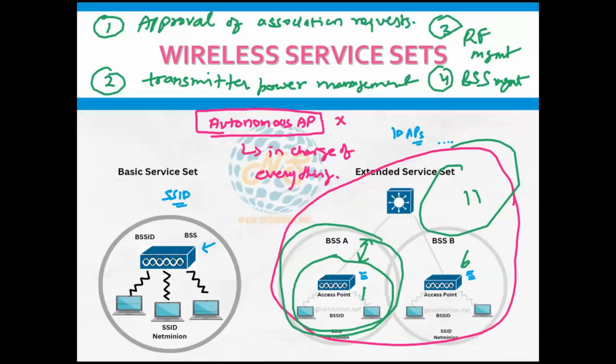Got this point? Got it. So without a wireless controller, you can do everything on an autonomous AP. We can work, right? Right. So you don't need a WLC at all. Yeah, we don't require one. We can go with the standalone AP or the autonomous AP. But for every VLAN, it should be a trunk port, because every VLAN should be allowed over here.